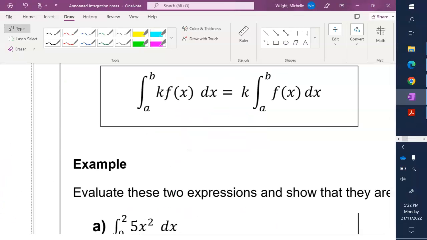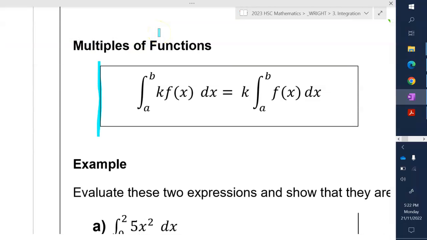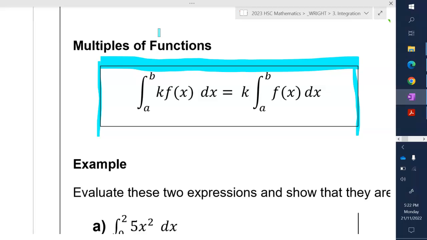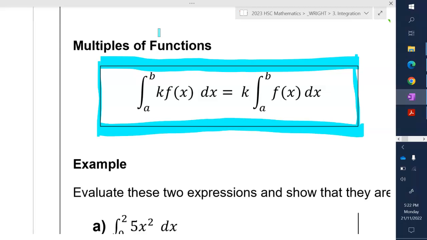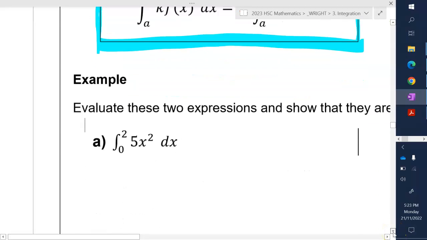So scrolling down a little bit further, what we end up with is this rule along here. We're looking at multiples of functions. And this one is one I actually just used up above without thinking, because I like to use this rule a lot. If we were to have the primitive of k times function x between the upper limit of b and the lower limit of a, what we can do is pull that k, which is a constant, out the front and just integrate the rest of the function in relation to x between those same limits. So that k can just come straight out the front, and we don't need to deal with it over and over again. We can just do it straight at the end.